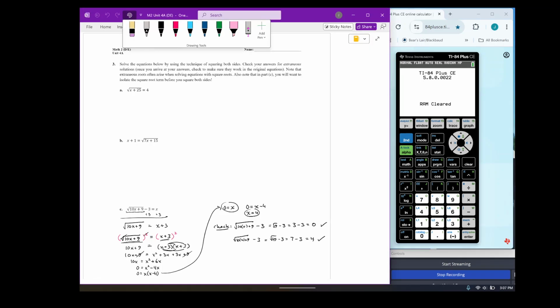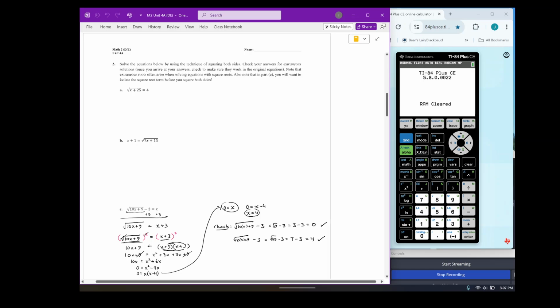And so the strategy that we discussed for those was to isolate the square root if there's only one, as long as the x term's inside of it, and then you can square both sides. And so we even wrote that down here for this example. I think it said something like the strategy: isolate the square root term if x is inside, and then square both sides. Okay, so let's do that up here.